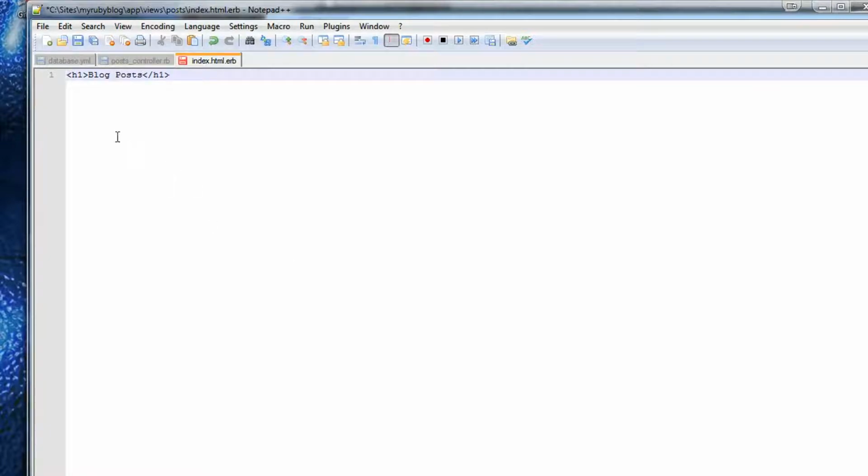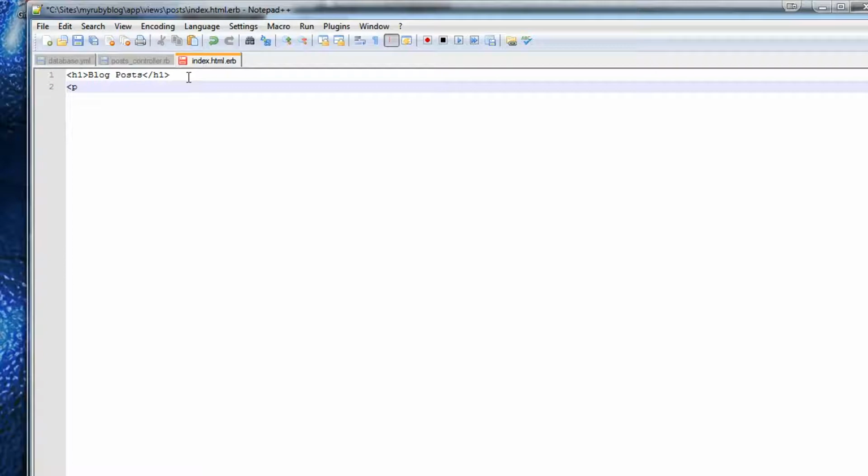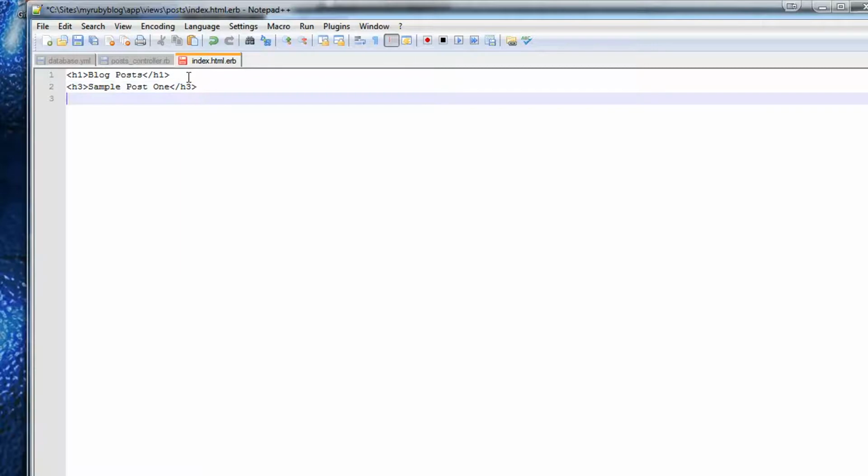So that's pure HTML. It's a simple heading. And let's create a paragraph. Actually, let's just simulate a blog a little bit. We'll say sample post 1, and that'll be in an h3 tag. And let's actually create one more.